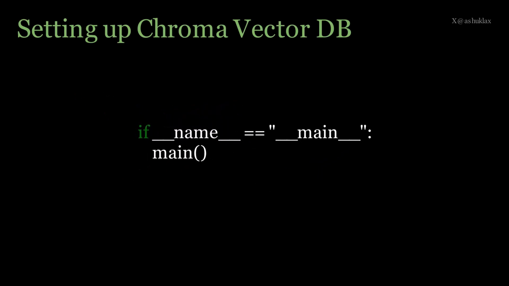Finally, we write if __name__ equals "__main__". This line checks if the script is being run directly as opposed to being imported as a module in another script. Using this special dunder variable in Python, __name__ is set to "__main__" when this script is executed directly, and not when the script is being imported. So that's the only difference. This line ensures that the main function is executed only when the script is run directly, not when it is imported as a module. This is a very common practice in Python to allow code to be reused as a module, while also providing a way to execute the same code when the script is run directly.